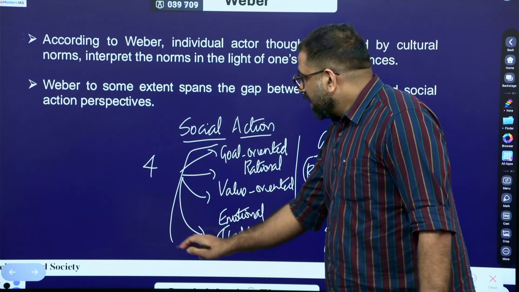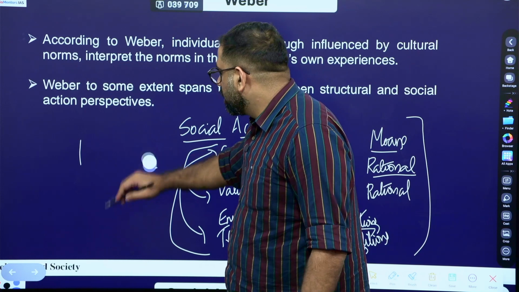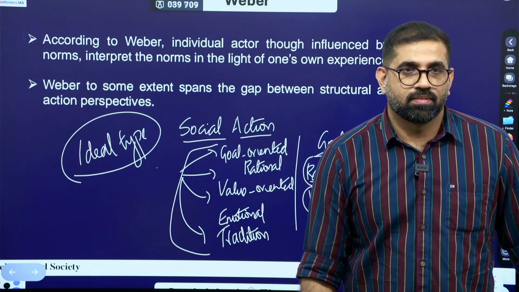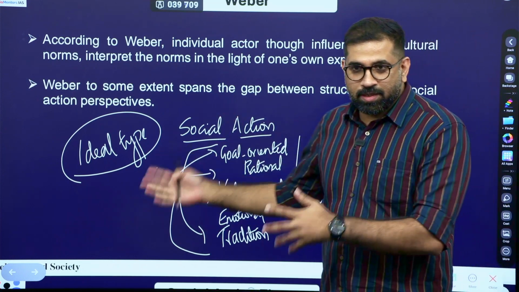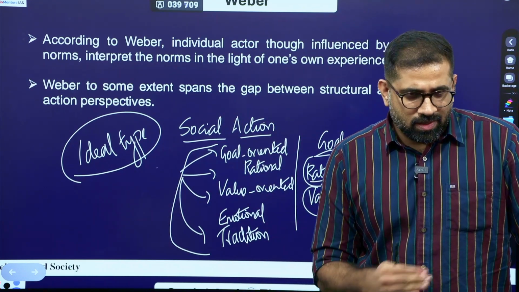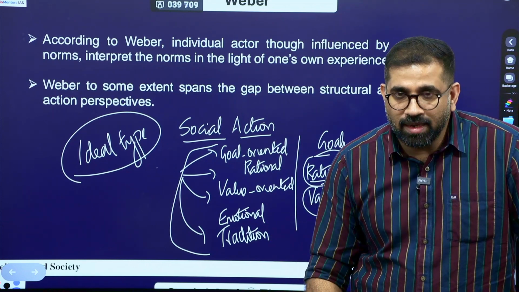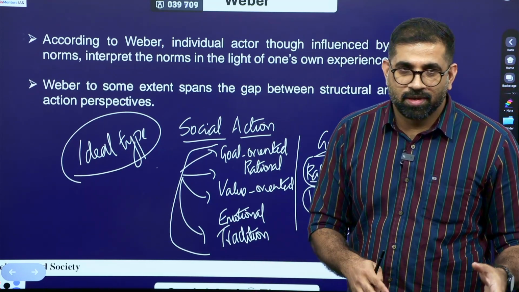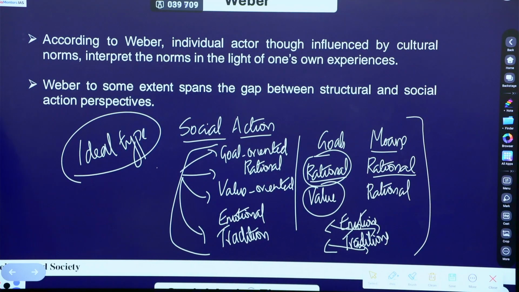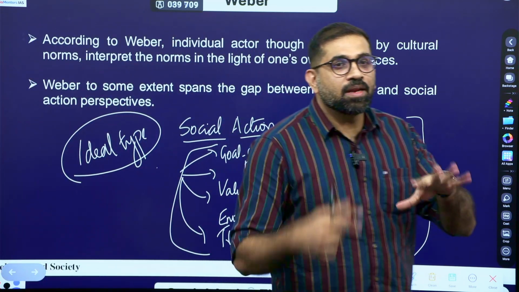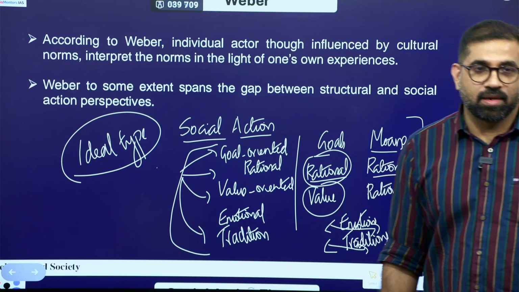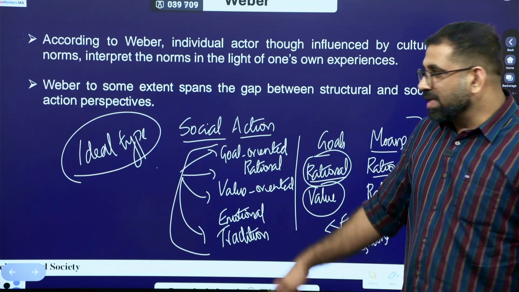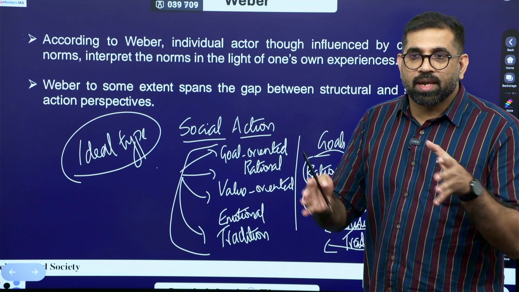Now, these four types of actions are nothing but an ideal typical classification. Now, what do you mean by ideal typical classification? You might have already read about ideal type, that is why I am just mentioning it here. This is the ideal form of classifying the action, right? When you learn about ideal type, we are going to definitely discuss that. You know that ideal types are not the real types. What do you mean by ideal types are not real types? It is just an ideal representation of something. It may not reflect the reality. So in case of this classification, we can say that this is an ideal typical classification, because in reality we cannot classify actions into these four watertight compartments, right?